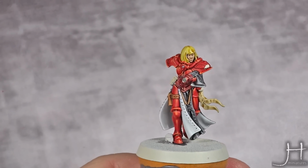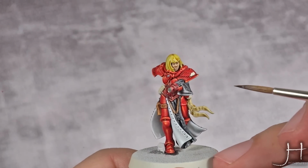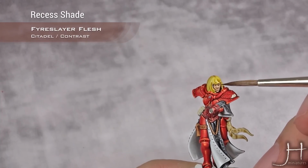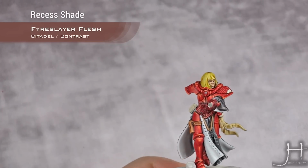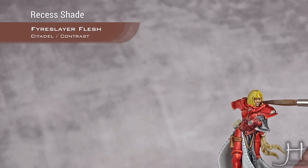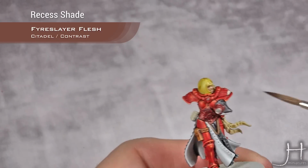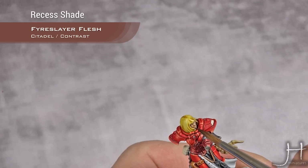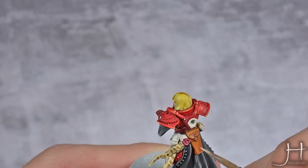When the Gilliman flesh dries, I can shade the face a bit more using Fire Slayer flesh. What I do with Fire Slayer flesh is run it into the eyes. Under her nose. And into her mouth. I'm going to start with the purity seal and particularly with the wax.